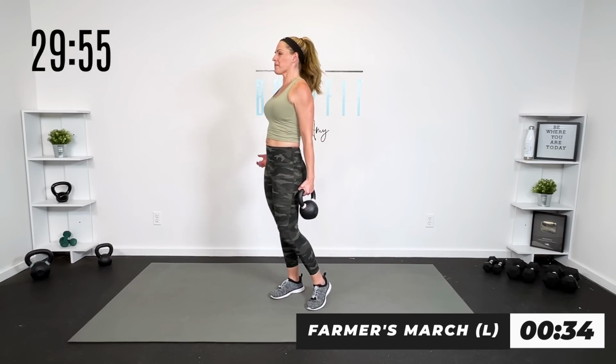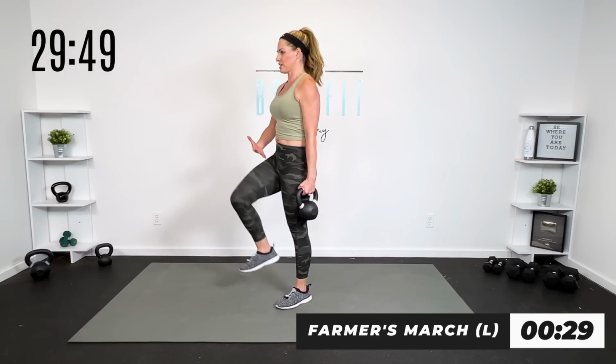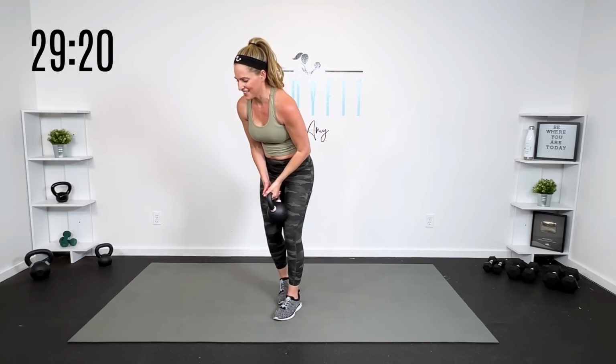So you're not holding your breath, you're not sucking in, you're not going forward or back, but you're getting that nice, strong, stable base. So strong foundation as we lift. Knees to the chest. Should feel a little more challenging than you thought it would be watching, right? If you want, you can rack it and keep that hand out if you want. And breathe. And then if you still want that challenge, take it up. That shoulder's a little tougher for me, so I'm gonna keep it racked. You can keep it down, racked or raised. In 3, in 2, in 1, and relax.